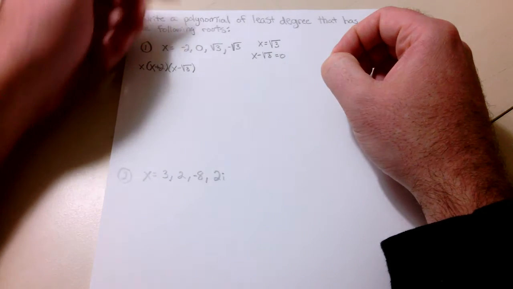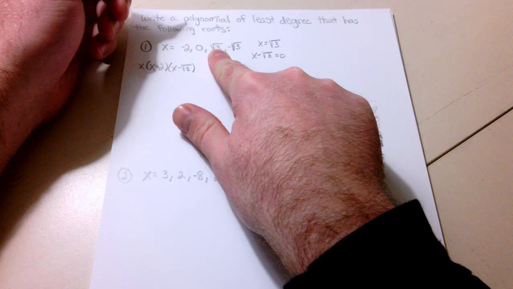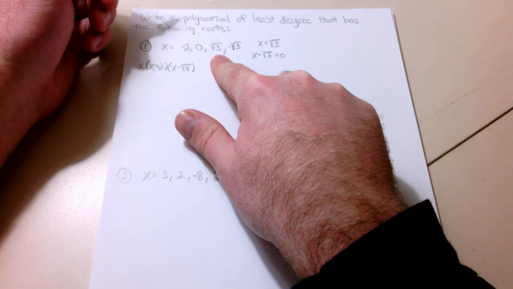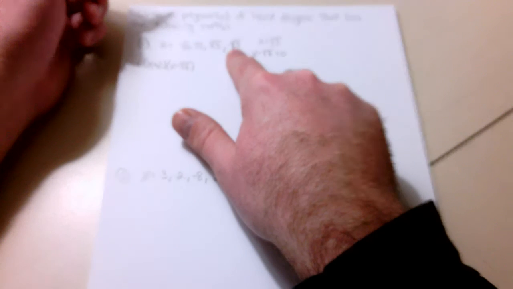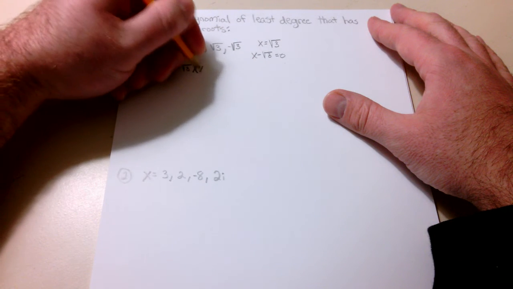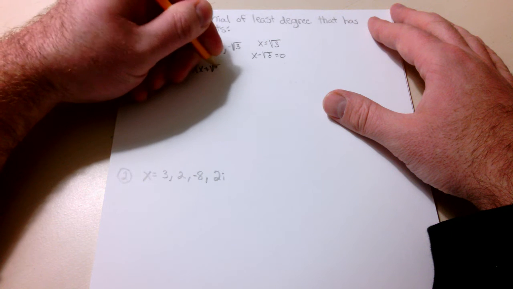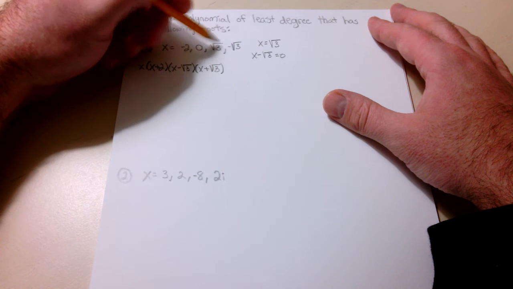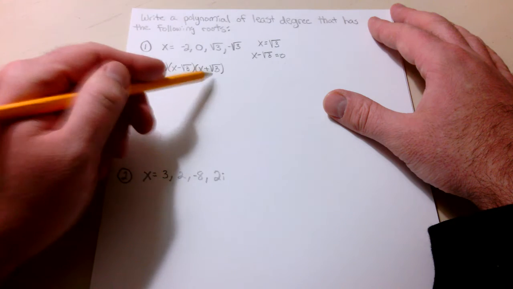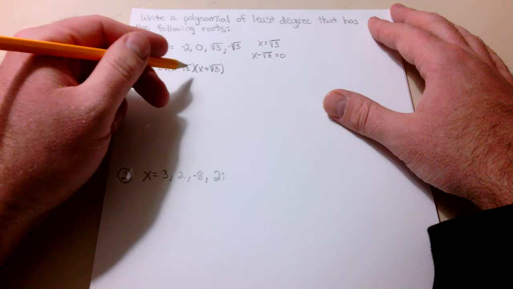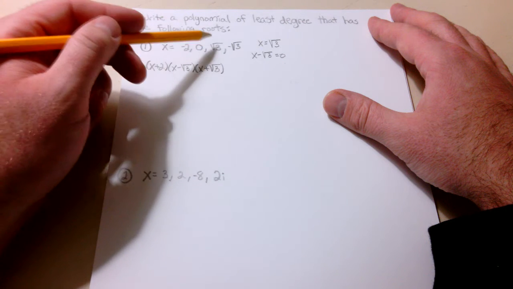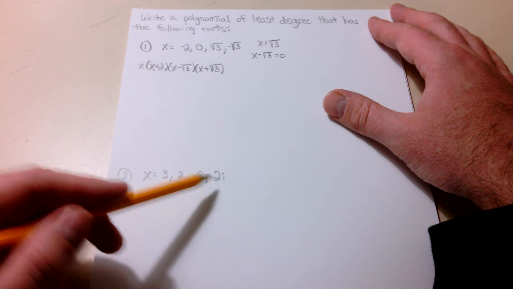So essentially the trick is that if we have one of the irrationals, we'll have to have the other paired with it. So if positive square root of 3 is an irrational root, then negative square root of 3 also has to be there as well. So I'm going to go over here and write down x plus the square root of 3. Remember that this root gives us the factor x minus square root of 3, and this root gives us this factor here. And those are my roots. That's just a trick. If you have one irrational, you have to have two, and we're going to do the same thing down here for imaginaries as well.